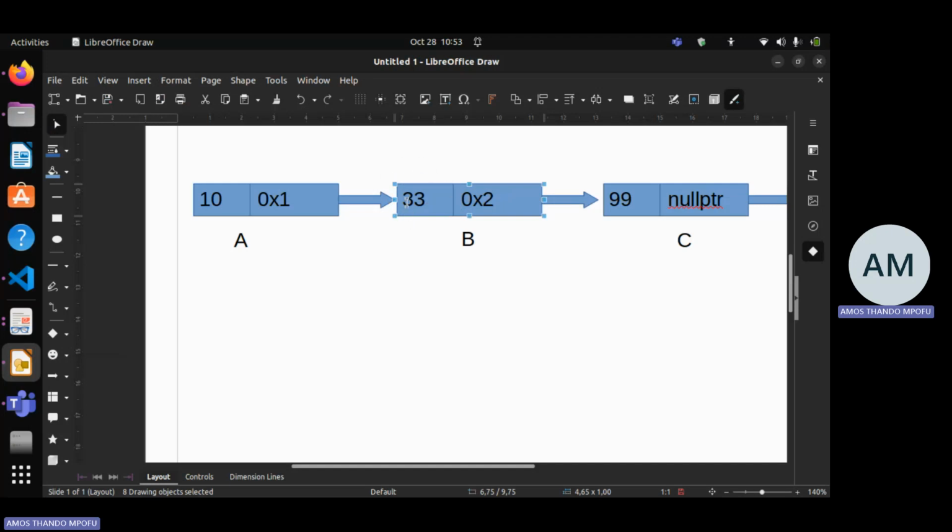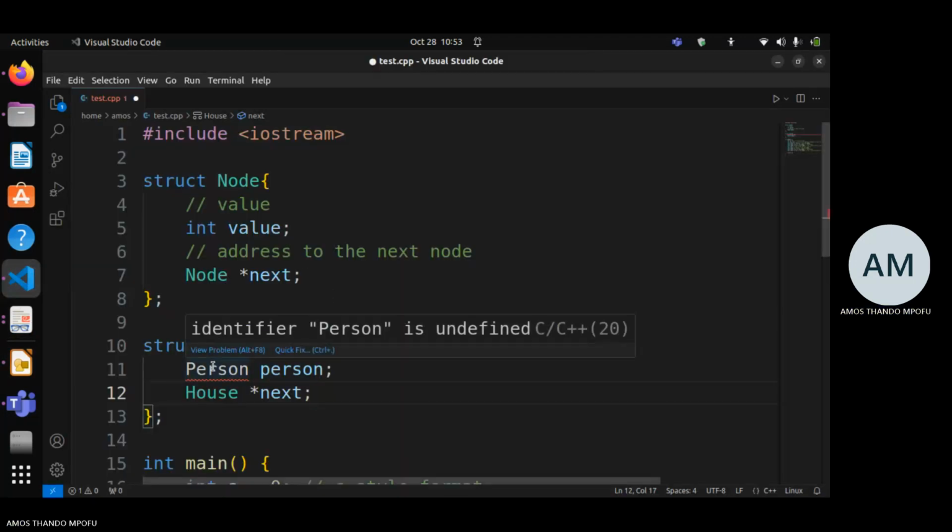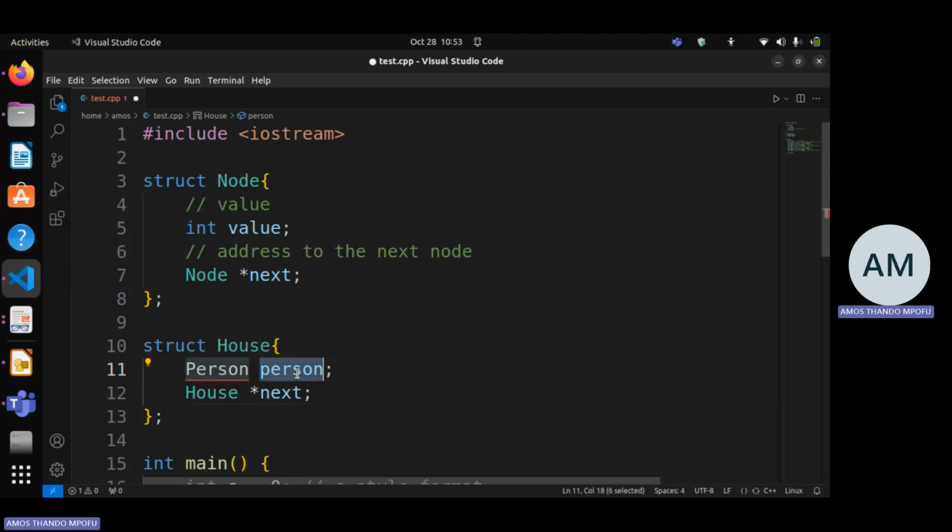So I have to point to another record structure that has a value and an address. I hope that clarifies things. There's the person, that's the value, and then there's the address. It's going to be the next thing in our linked list.